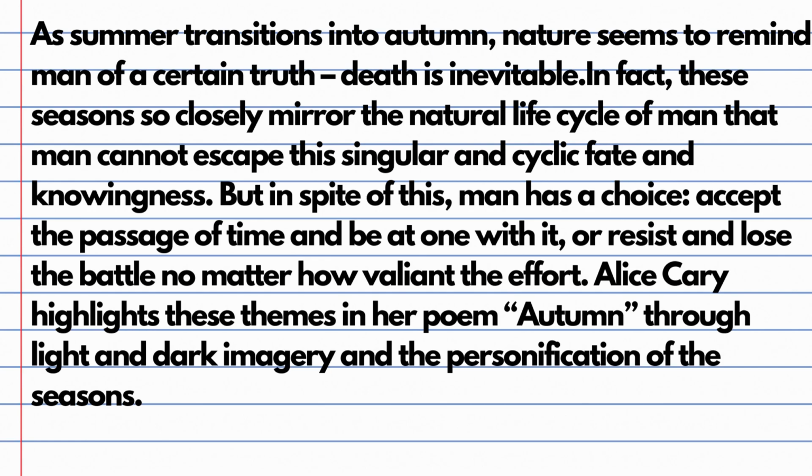Alice Cary highlights these themes in her poem Autumn through light and dark imagery and the personification of the seasons. I really like that this student focused on light and dark imagery, because I did a unit on roadkill poetry that is also on my YouTube channel. And a lot of those roadkill poems had light and dark contrast in terms of the binary or the juxtaposition. And a number of my students came back and said that they were able to pick that up in this poem.